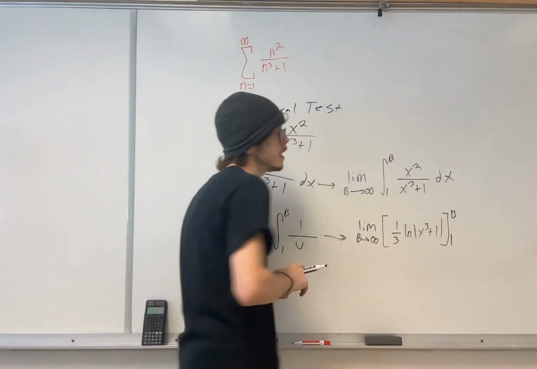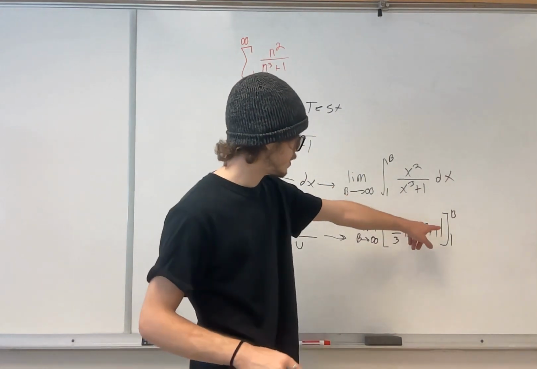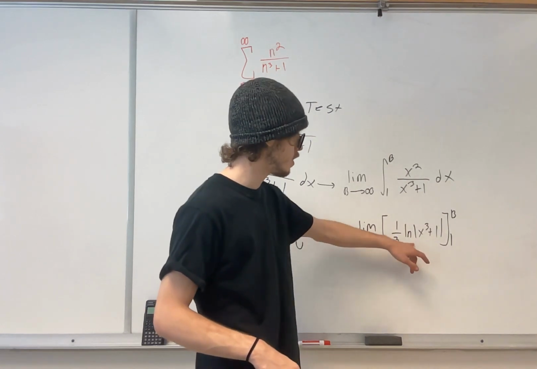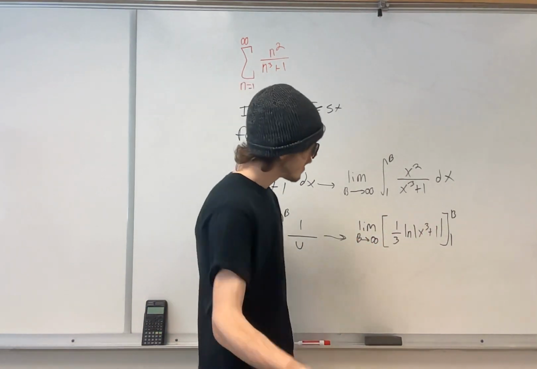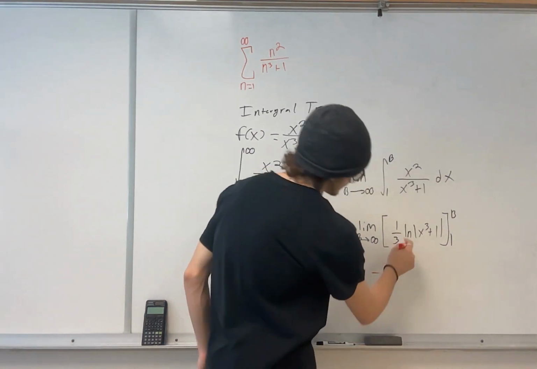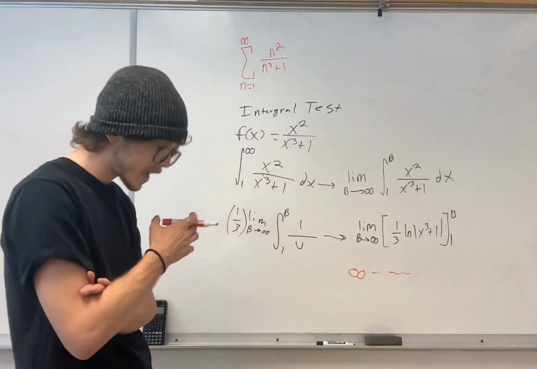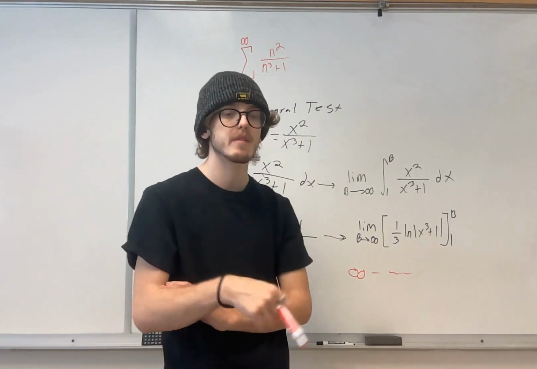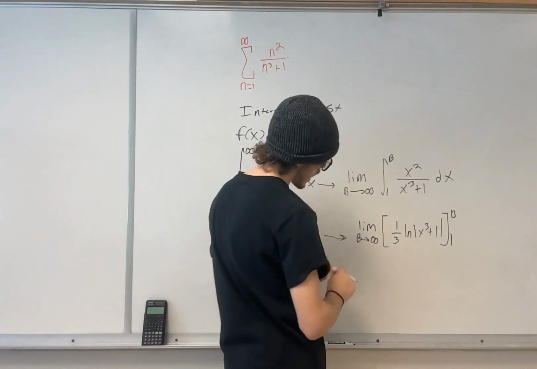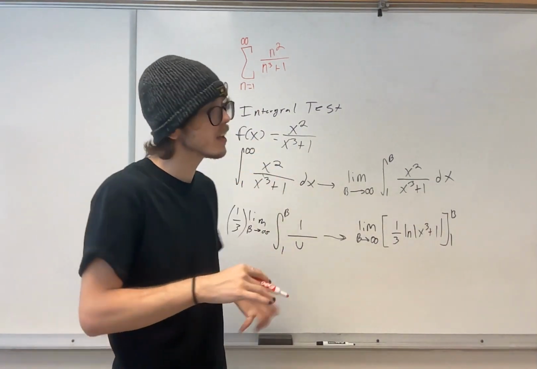Okay, now let's evaluate our limit. Ln is going to be infinity. So our b term, we plug in b here. We're going to evaluate the limit. We're going to get the natural log of infinity, which is infinity times a third. That's going to be infinity. So what this turns out to be is infinity minus whatever this is evaluated at 1, which we don't really care about because we have an infinity term. And anytime we add, subtract, multiply, divide infinity by everything, it remains infinity. So therefore, the integral as we go from 1 to infinity, the area under that curve, if this was a function, is infinity.